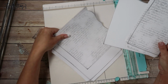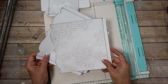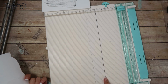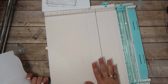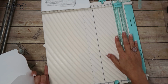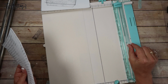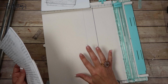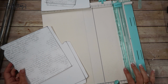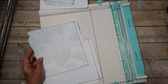Alright, so I've got these pieces trimmed out. I don't need to score that one, but I do need to score these. This is a We Are Memory Keepers scoreboard, the trim and score. In my last video, I did a little mini review of this thing. I'm still not impressed with the trimming part when it comes to my templates, so I probably won't be using that much, but I am going to use it as a scoreboard. Also, I'm not going to use the tool that comes with it because I really do like the stylus better.